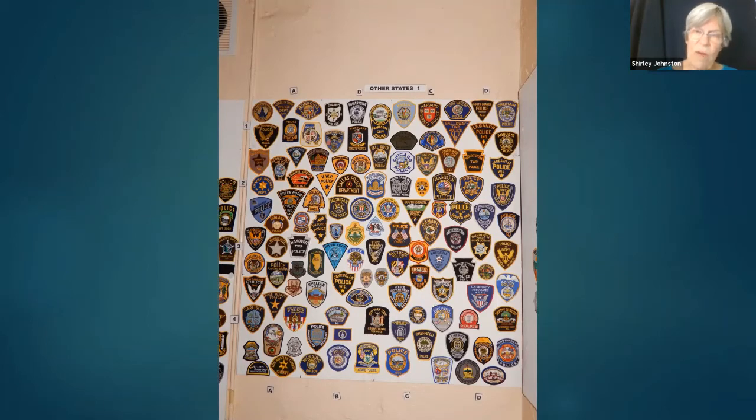Some of the earlier patches were very plain, a tan background with brown lettering. Folks who come and see their old patches will very often comment on that fact, then after they get home, send us their new ones. Now the patches are all bright and beautiful with elaborate insignias embroidered on the patch. The design is usually something significant to their town. For example, High Point, North Carolina has a big chair embroidered in the center of their patch, to honor the furniture manufacturers in their area.